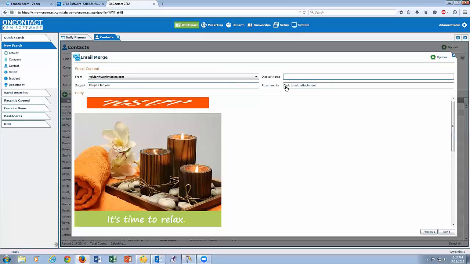And if you want to display a recipient's name, such as your company's name, or a different display name than your email, you can choose that. And you even have the option to add attachments to this mailing from here. When you're satisfied that everything is correct and you're ready to send it, simply click the Send button in the bottom right corner and your mailing will go out.